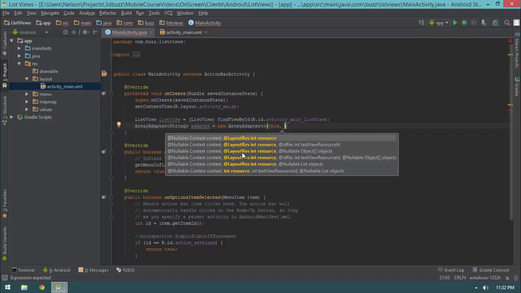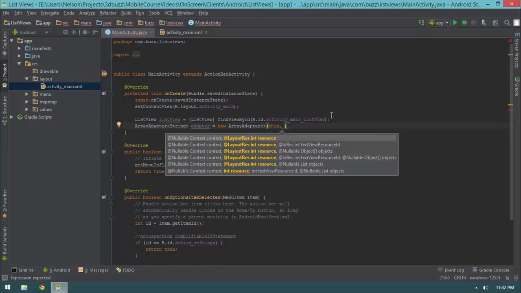Well, I mean, you probably could have figured that out. So what is a layout resource? Like right here on this set content view, R.layout.activity_main, that's what we need to satisfy this particular parameter with, a pointer to a layout file. And so now you might be able to start seeing where the flexibility comes in, because I could pass in a built-in layout, I can pass in a custom layout if I wanted to.